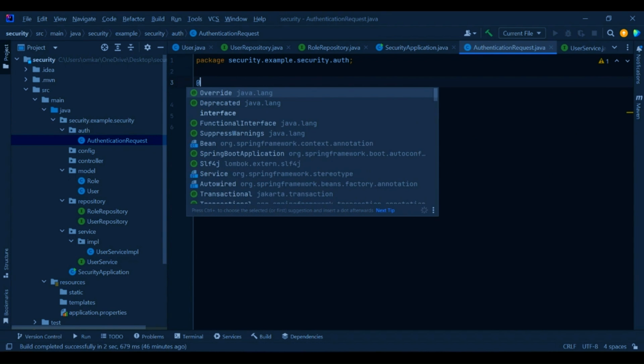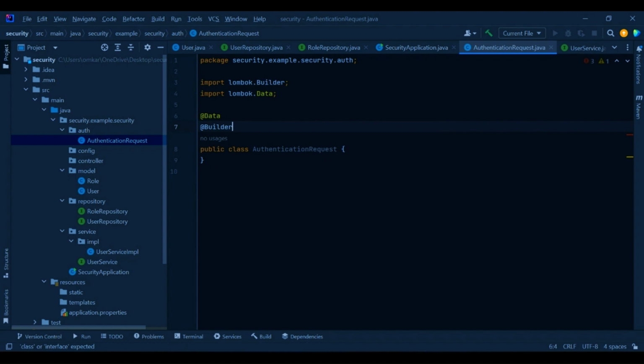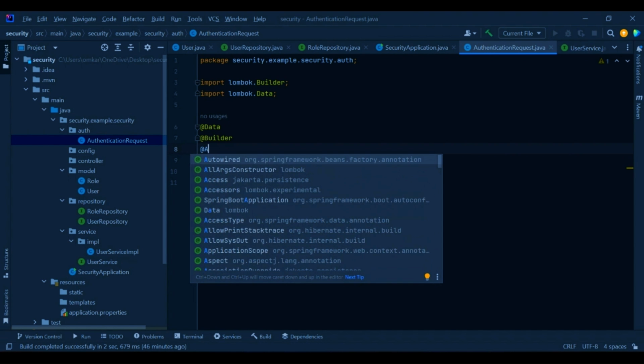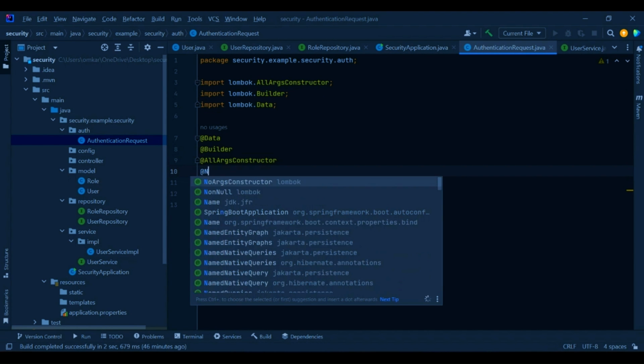Set here @Data, @Builder, @AllArgsConstructor, @NoArgsConstructor.